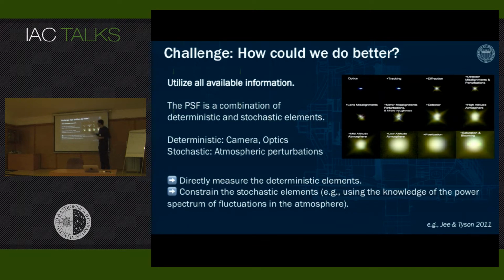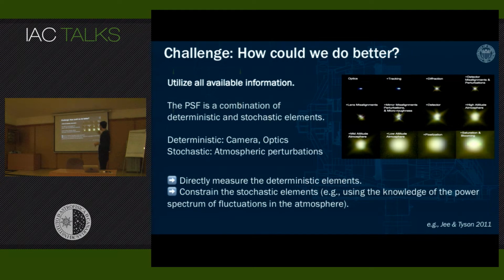And then these pieces that come from the atmosphere change all the time. So you cannot pre-compute what the atmosphere is going to do, but you can constrain it because the atmosphere doesn't change in absolutely any way, right? It would be very unlikely that in one part of the image you have a point spread function that is almost a perfect point, and right next to it, it blows up, right? Because that's just not how the atmosphere works. The atmosphere has winds. They move at a certain velocity. They move in a certain direction, and so on.